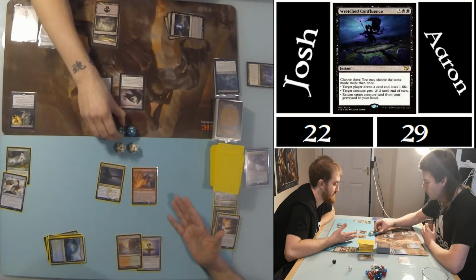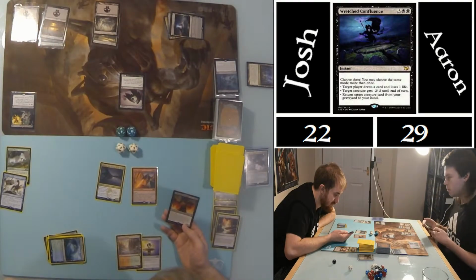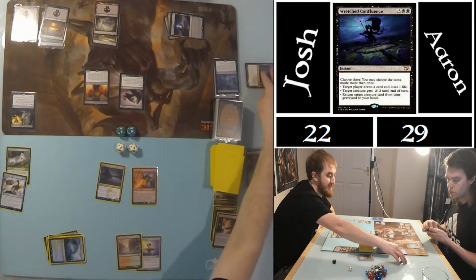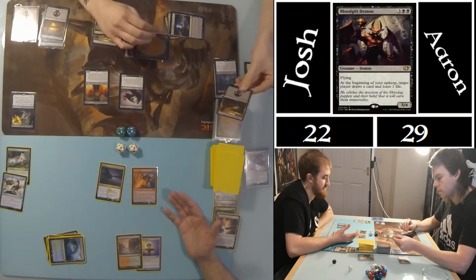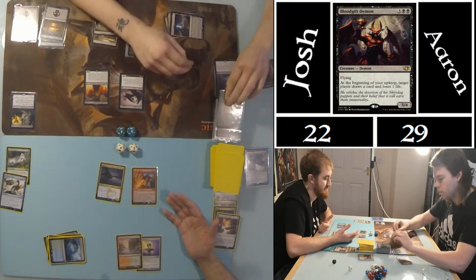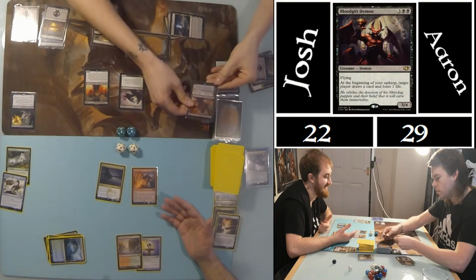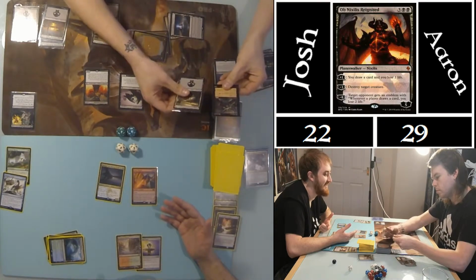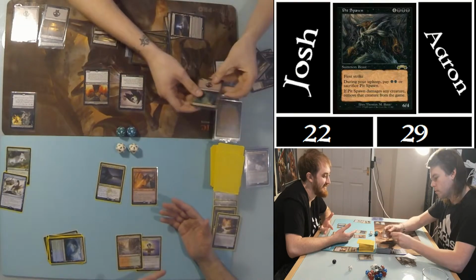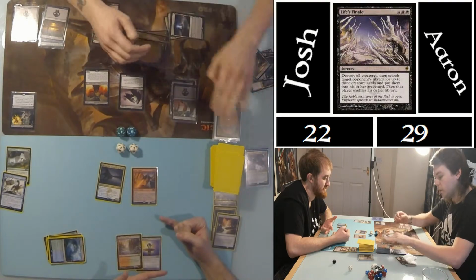So I took how much damage? Five. Five, yeah. So I'm 24. Oh, yeah, I still do it then. Bloodgift goes to my hand. Swamp. Swamp. It's good, bad for you. Swamp. Obnixilis goes into my hand. Swamp. Swamp. Pit Spawn goes into my hand. Swamp. Swamp. Swamp. Knife of the Eye goes into my hand.